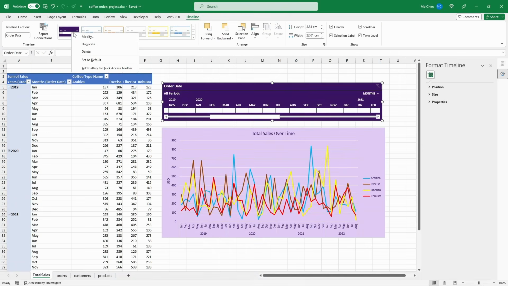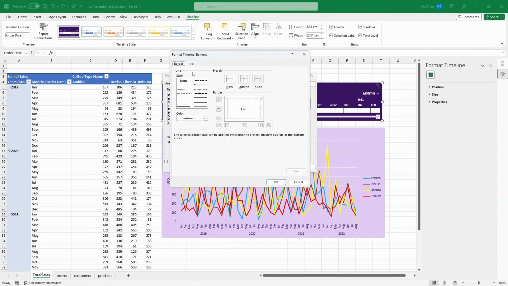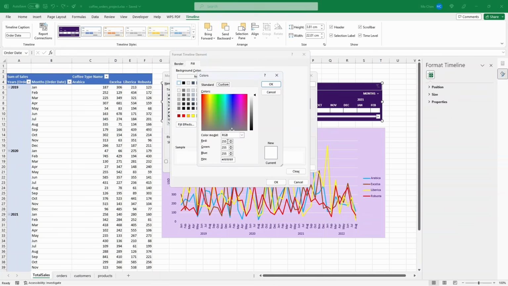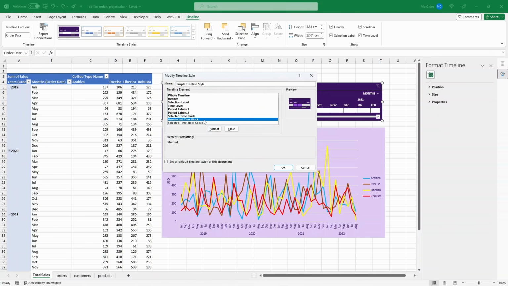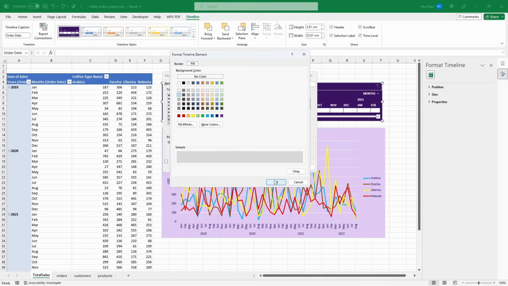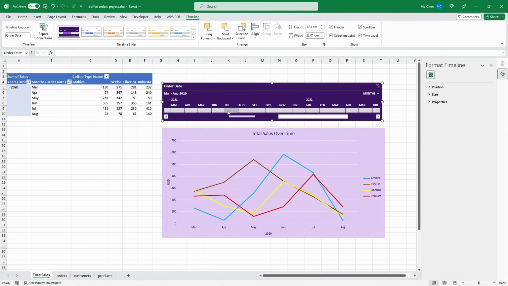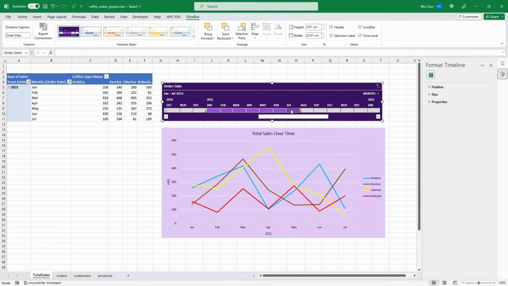Maybe the only thing I need to adjust now, go back to modify, is the selected time block. So I want the selected time block to have a white border, and then the fill, let me just select more colors. I'll just go with some kind of brighter purple. So maybe this purple. Yeah, I think this looks okay. Hit OK again, and then unselected time block. I think I'll just leave it gray for now. So you see that now it looks pretty good. You can see the separation clearly between the time blocks that you're selecting and the time blocks that you're not selecting.